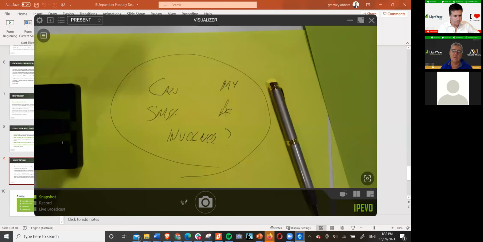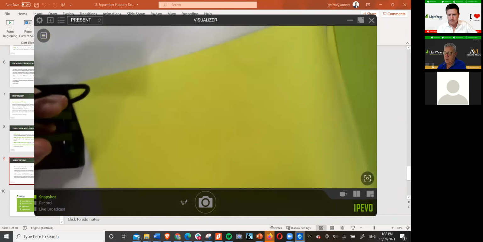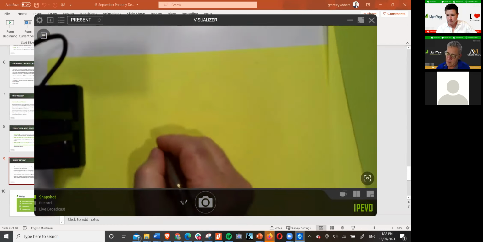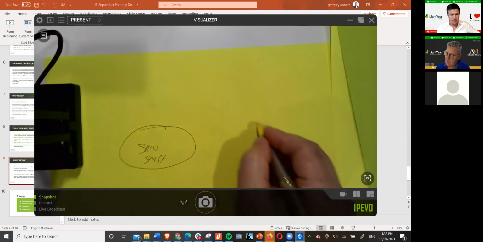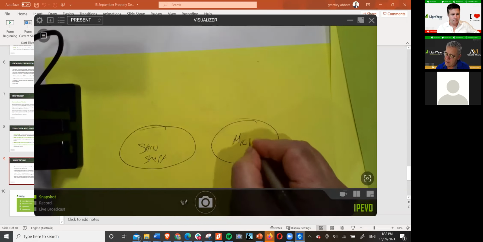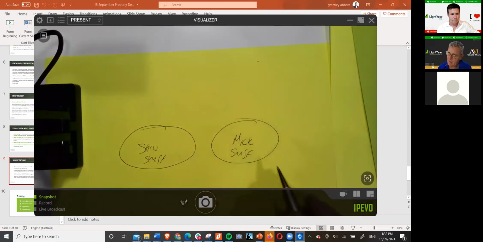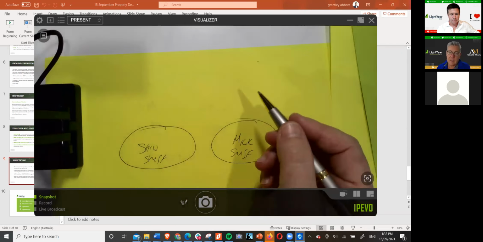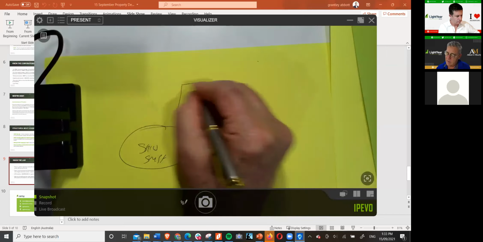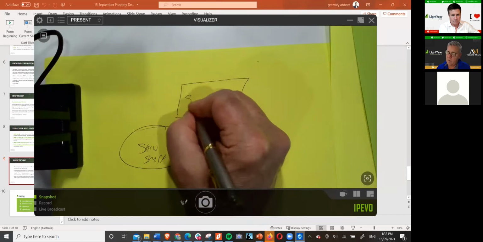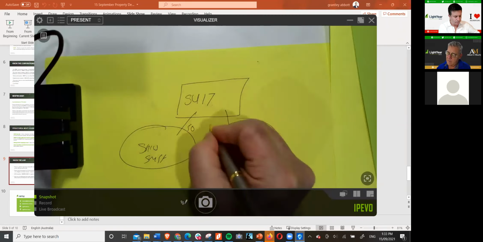If I go back to my little Mr. Squiggle here, going back to what you're saying, Shiv, I've got two mates there. We've got the Shiv SMSF, and then we've got Mr. Mickey D's SMSF. They've come together and they want to develop a property. So what we want to do there is you could set up a unit trust. There's two ways of doing it. We could set up a unit trust, and remember, that's going to be the superannuation unrelated investment trust, 50% here and 50% there.